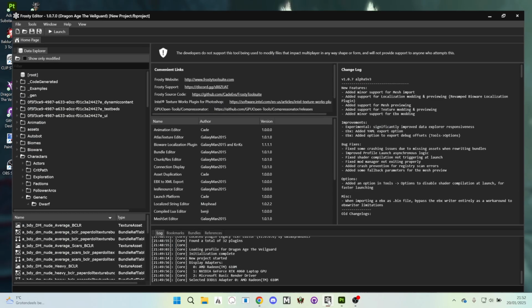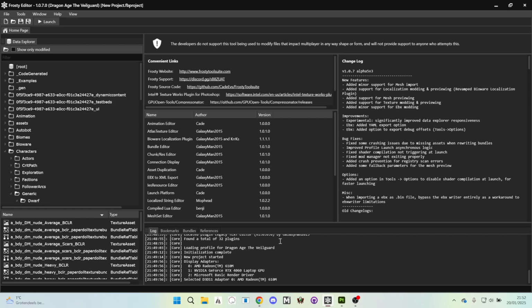So, in this tutorial, I will be going over how to edit body textures for Dragon Age Veilguard with Substance Painter. This tutorial does assume you have the tools required. I will link all of them in the description. That said, please keep in mind Substance Painter is not a program everyone will have access to, but that's the program I use for this, and therefore that's the program I will be using to explain this.